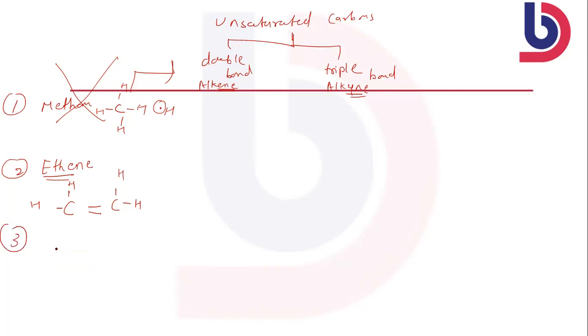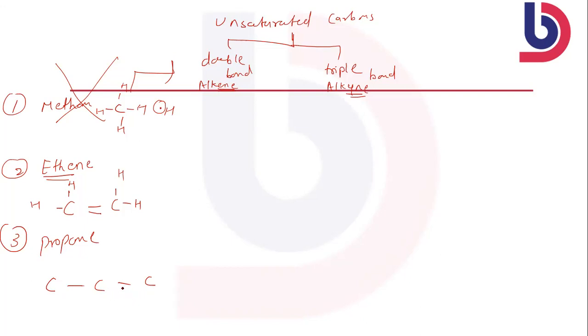Similarly, if you try with three carbon, then it is propane, and the propane structure is C C C. Now, if there are three carbon, then you have two choices to make a double bond. Either you can make it between first and second, or between second and third. So let us choose the second and third one. I will choose second and third one.